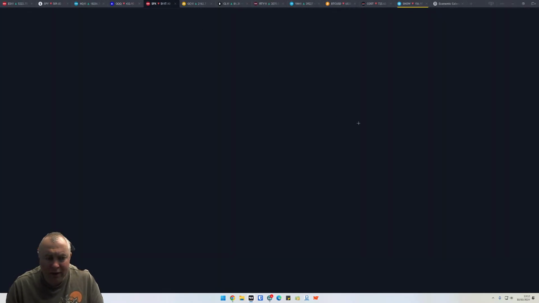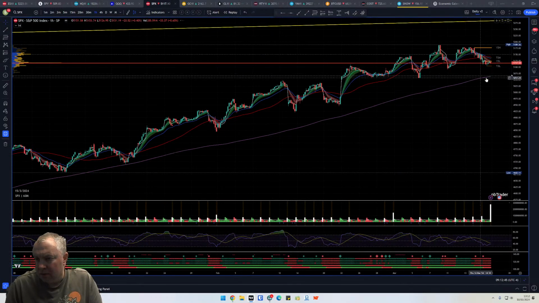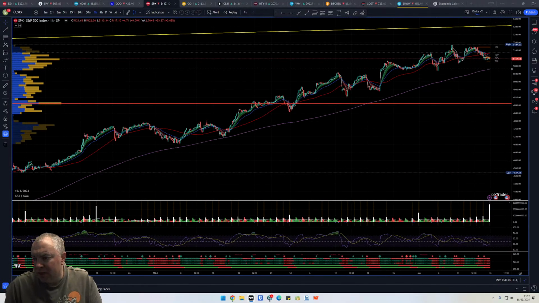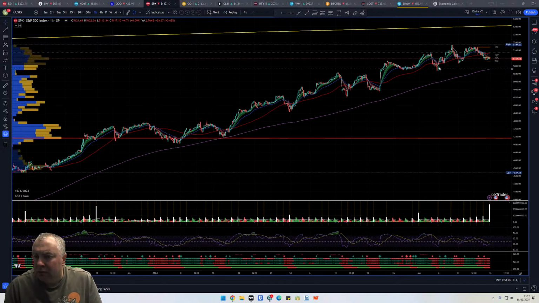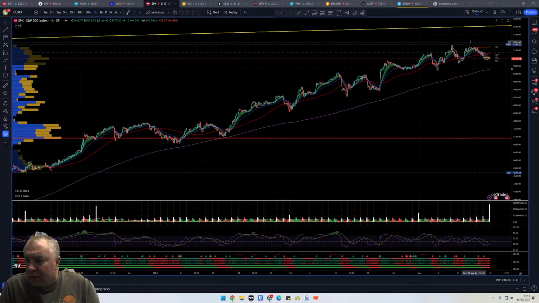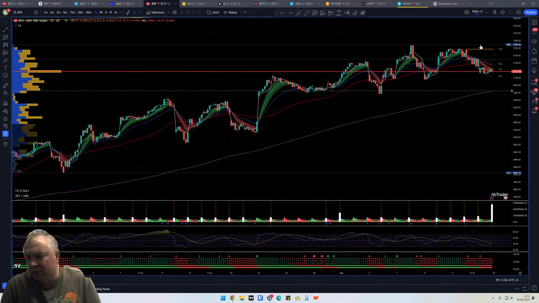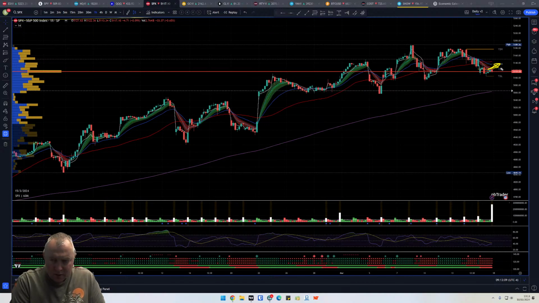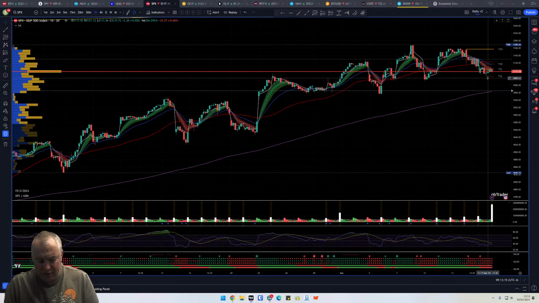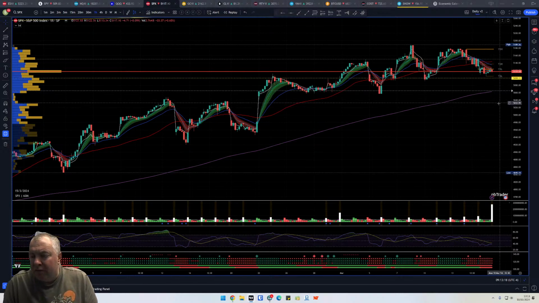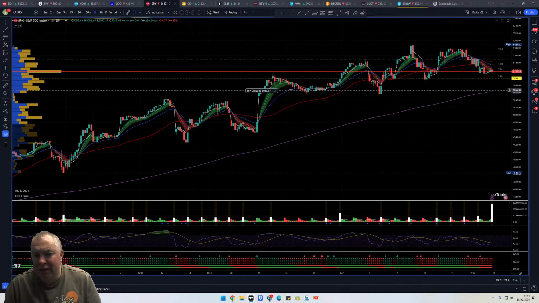Let's quickly look at SPX, see how that ended on Friday. So potentially, we're not sure where we are. That's the head, right shoulder. Could this be the left shoulder and this neckline going down like that? We see we've gapped up in the post and pre-market, so we're probably going to be opening up a bit higher. So if we get back down, 5100 is that key level we've been talking about around here. If we get down to this area, then we can look for a bounce, and that's a good key area. You see tops of these candles, bottoms of these candles, a good area of confluence as well.